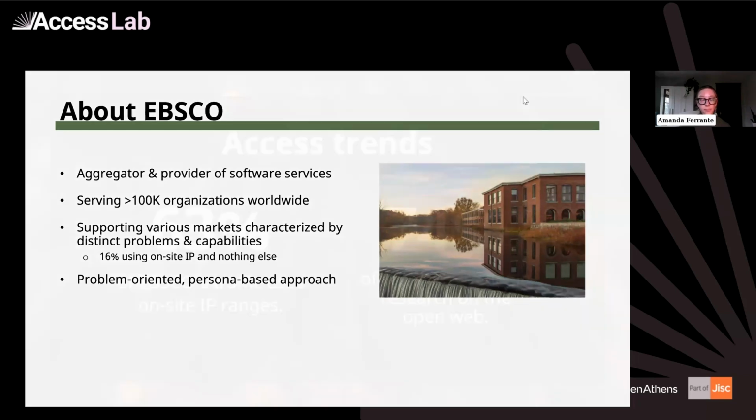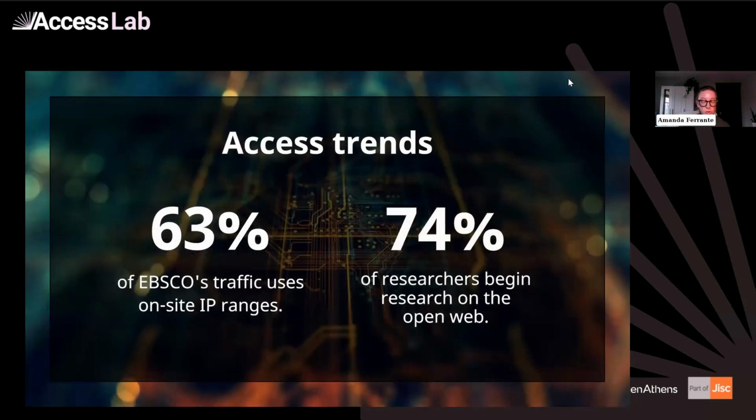So a few years ago, as we were monitoring some problems in the identity and access management space, we came upon some data that began to create big concerns for us here at EBSCO. First and foremost, currently 63% of all access to our platform uses on-site IP ranges. From what I gather, this is actually less than many publishers or publisher platforms. However, still a big enough chunk of our traffic that we want to ensure that we are facilitating access for this, even as changes like privacy protections in browsers threaten to start failing IP access.